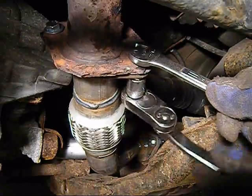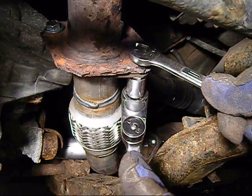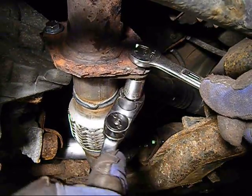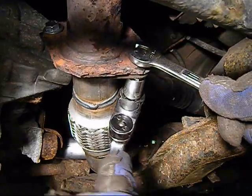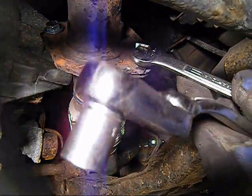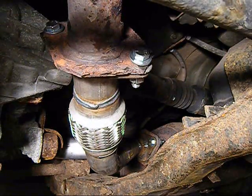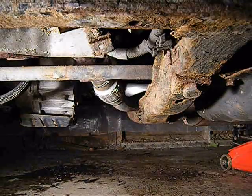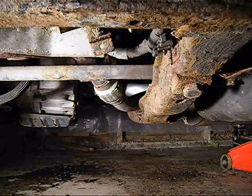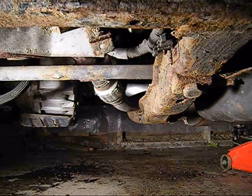Okay, we're just tightening up this last bolt, and we're going to fire up and see how she sounds. I gotta put that German torque on her good and tight. Good and tight, not too tight, you don't want to strip those threads. Let's fire this baby up. Oh baby, listen to that engine purr.